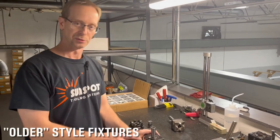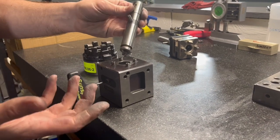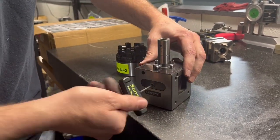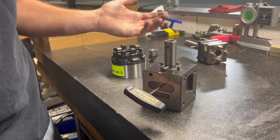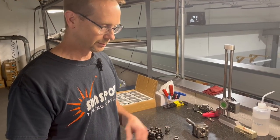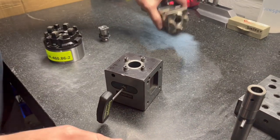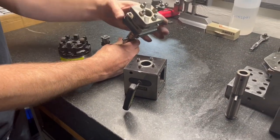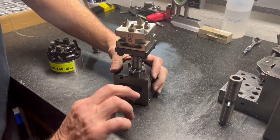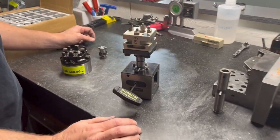I also want to show a couple of older versions of EDM tooling that are still out there today. This is a 20-millimeter setup. It was very popular when it first came out — it's a hydraulic cylinder that holds a 20-millimeter pin. You clock it with the pin here, tighten it, and it hydraulically holds the electrode. This system was really popular just because it was repeatable and you could mount a lot of electrodes. A lot of people who had these older systems had machines with this chuck mounted in them and started to move towards a different system — whether it was 3R or Aroa. This particular one has an adapter for an Aroa style, and this is how they would get around upgrading their machine chuck. This solves a problem for shops that really don't have a budget to make a big change in their tooling.